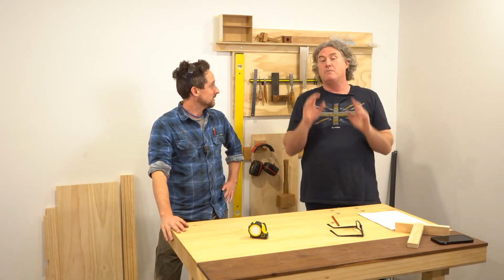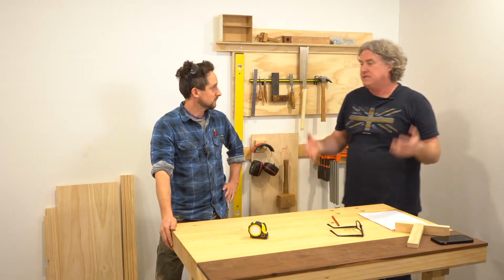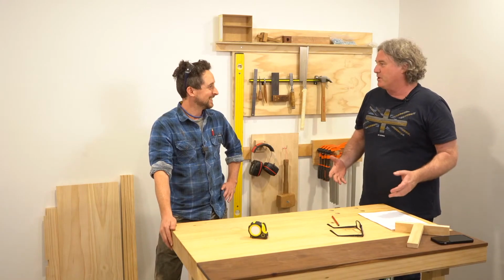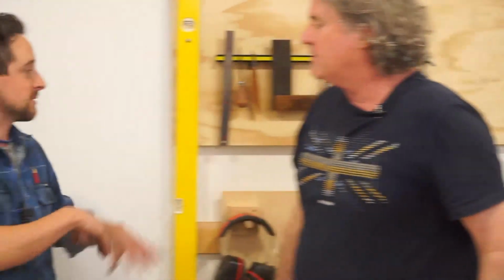So tonight we're going to continue our adventure into minimising clutter in your workshop. We've had a good time with our little wall panel stuff. If you missed that, check out last week. We did a whole bunch of stuff on organising. But what we've decided to do this week is build this really handy little tool cart on wheels. So as well as storing stuff on the wall, you can store stuff on this little cart. And we've got some great techniques to show you how to join these panels together in a really simple and beautiful way.